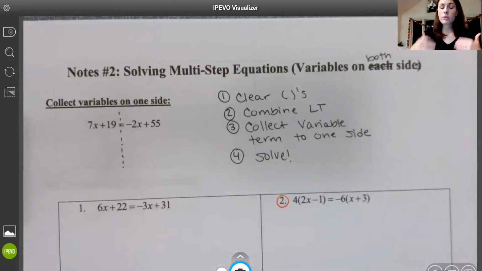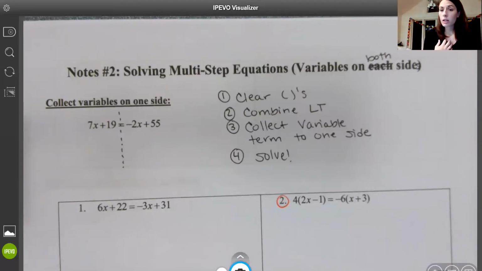So then I go to step 3, and the reason this is super important is we can't solve for our variable if our variable is living in a couple different locations. So it's important to get this procedure down, in order to have a single variable term. Following these steps kind of guarantees that we set ourselves up nicely for solving. So I collect variable terms to one side using inverse operations, just like when we're solving an equation regularly.